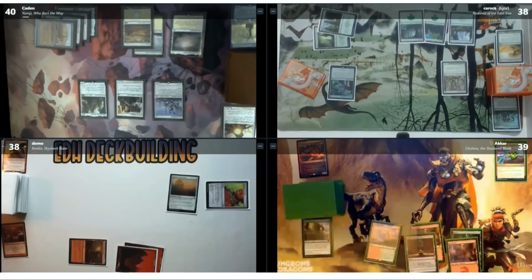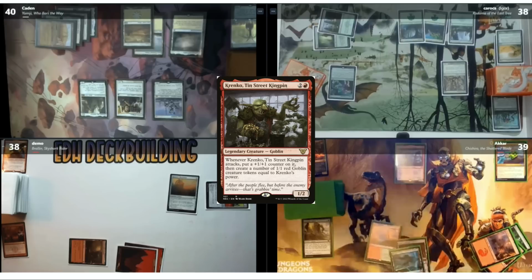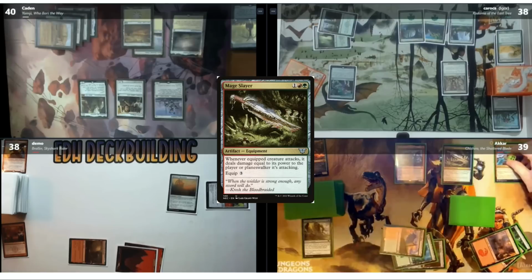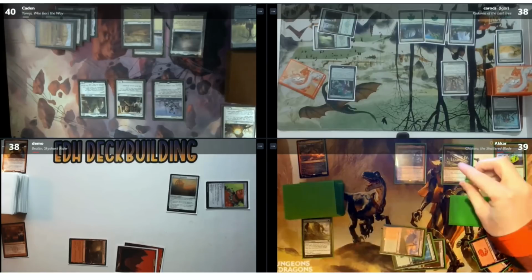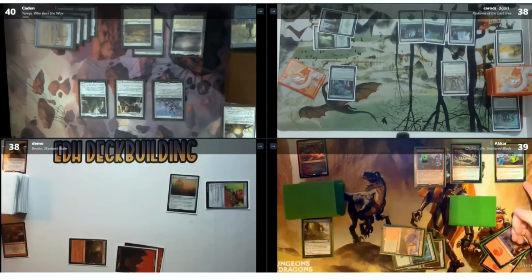Untap, upkeep, draw. I will play a Forest for turn, and then I am going to tap 3 mana, play a Krenko, Tin Street Kingpin, and then I'm also going to tap 3 mana and cast a Mage Slayer. I'm going to downtick my Invigorating Hot Springs, putting a +1/+1 counter on Krenko. Krenko now has haste due to Invigorating Hot Springs.